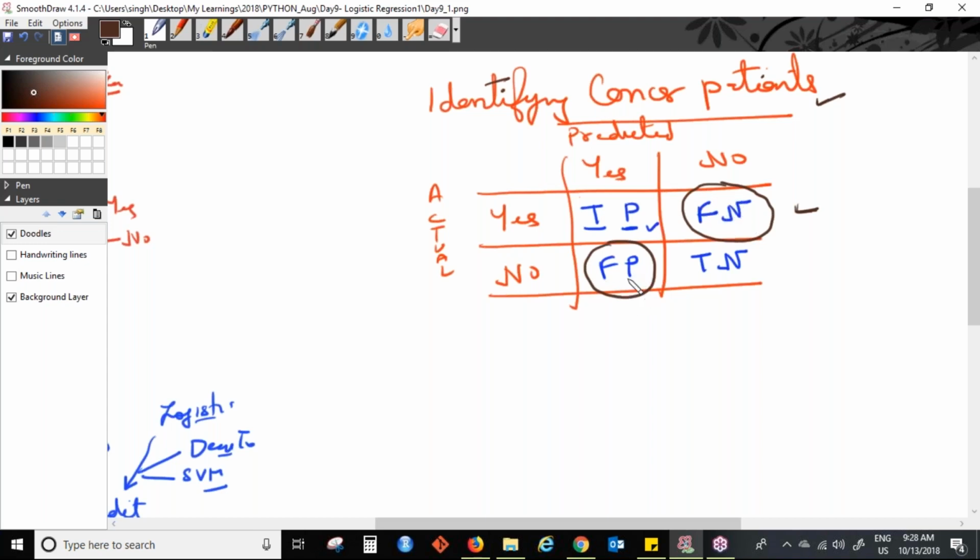And let us look at the other case. In this other case, what would happen? The patient does not have cancer, but the hospital says that the patient has cancer. So what would happen in this case? What is the worst case scenario? The worst case scenario is probably the patient will go through a diagnosis, and at some point, after spending maybe lakhs of rupees, he or she will realize that he does not have cancer. Right? At some point, he will get to know that he does not have cancer.